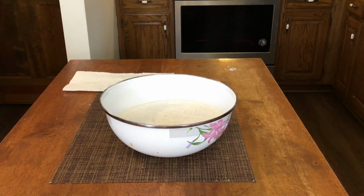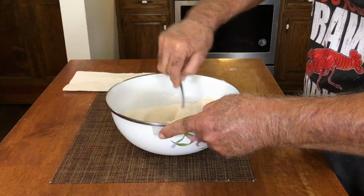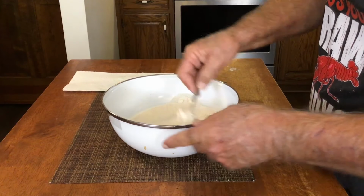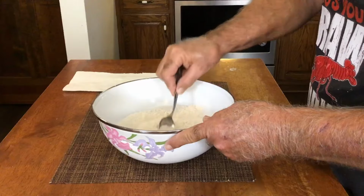We're going to get our heavy whipping cream. It's done in the microwave. We're going to let it go. That doesn't feel real good and warm. I'm going to let it go about 30 seconds more. Let it go about another 30 seconds. You need to do it 60 to 90 seconds depending on your microwave. Just get it good and warm. I'm just going to take that spoon and stir that around good.